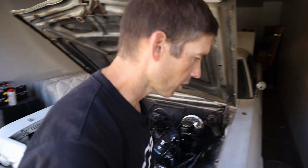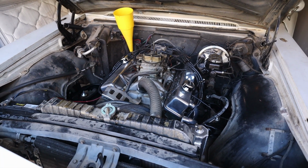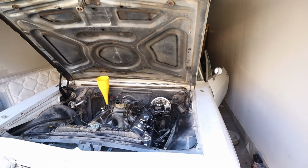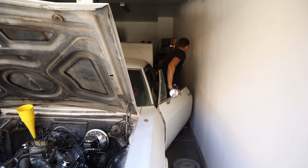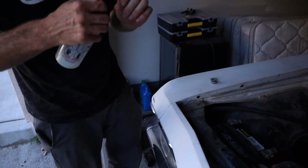Okay, let's try to start it now. Getting there. So I found this thing. Let's see if we can fill up that bowl a little bit more.